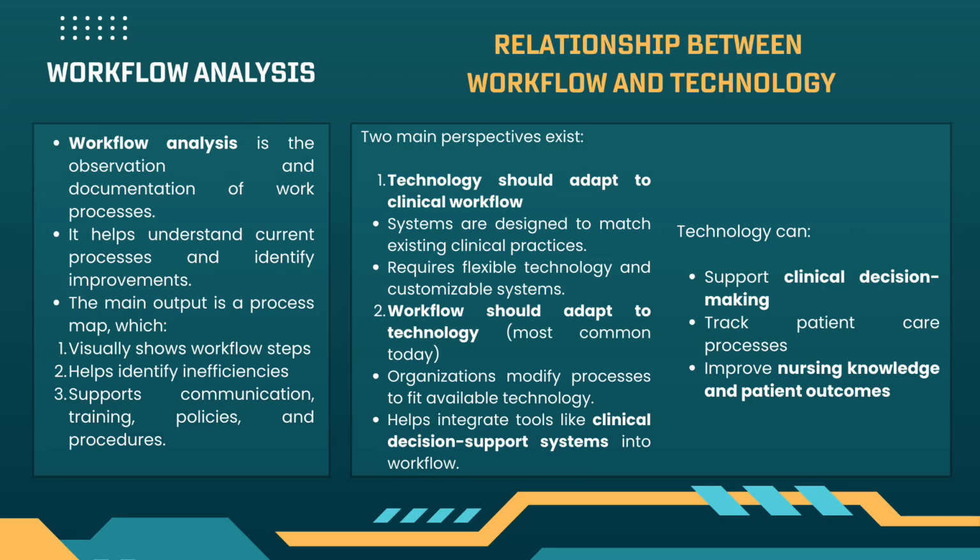So, when we say po a process map, it is a visual diagram po that shows first each step po in the workflow. Next po is who performs the task. And third one is how information po moves through the system. So, this helps din po healthcare organizations to identify delays or unnecessary steps, to improve communication and training, and lastly po, to develop better policies and procedures.